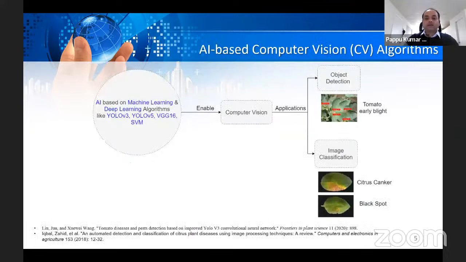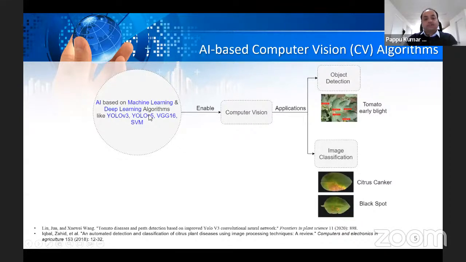So there are different algorithms that AI makes use of, and some of them are computer vision based applications. And there are a lot of algorithms for computer vision. Computer vision, as we all know, is simply making the computer see like human beings can see and make decisions, right? So there are different machine learning and deep learning algorithms that enable AI-based computer vision. And out of them, I'm going to walk you through the applications of YOLOv3, which basically stands for You Only Look Once.